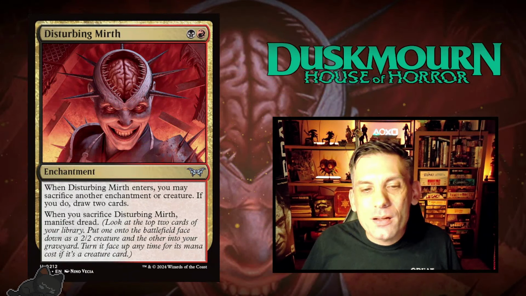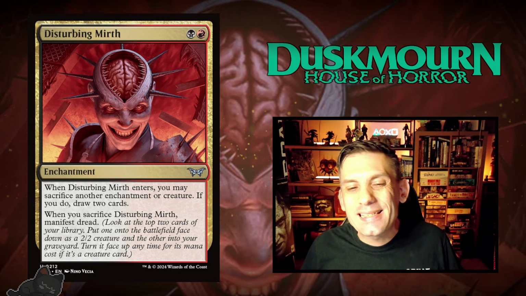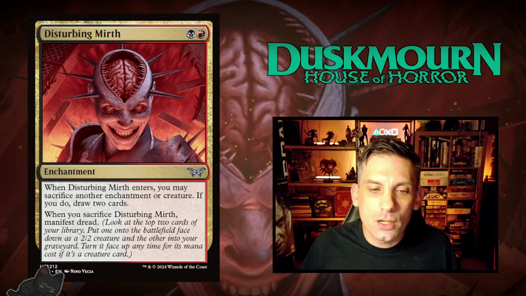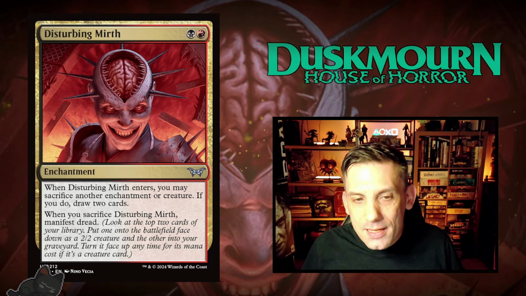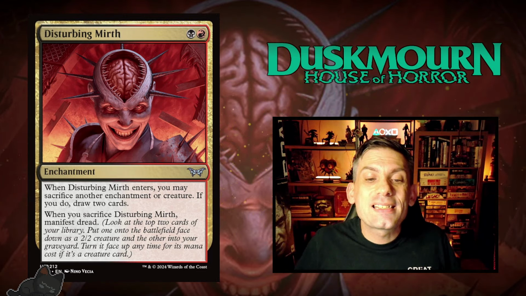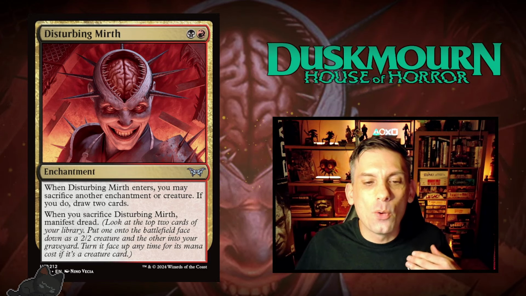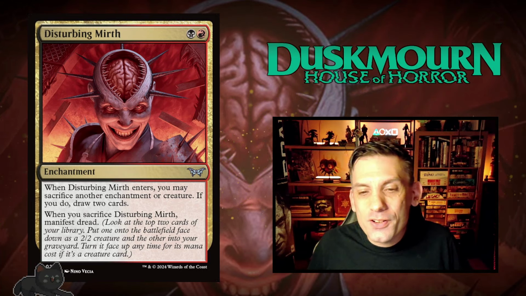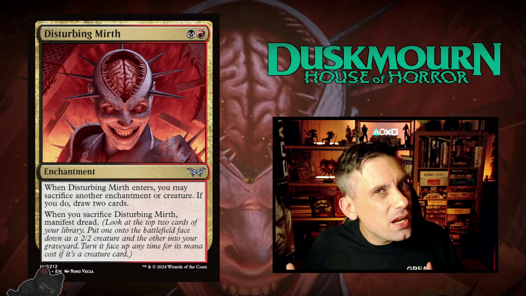The next one is Disturbing Mirth. This is an enchantment for 2 mana in the colors of Rakdos, and when it enters, you may sacrifice another enchantment or creature, and if you do, you draw 2 cards. And when you sacrifice Disturbing Mirth, you get to manifest Dread. So what's cool about this is once you have 1 Disturbing Mirth on the battlefield, you could sacrifice it to a second Disturbing Mirth that you play, in order to manifest Dread from the first Disturbing Mirth, while still getting the card draw from the ability that triggers on the new Disturbing Mirth. So, pretty awesome in multiples.